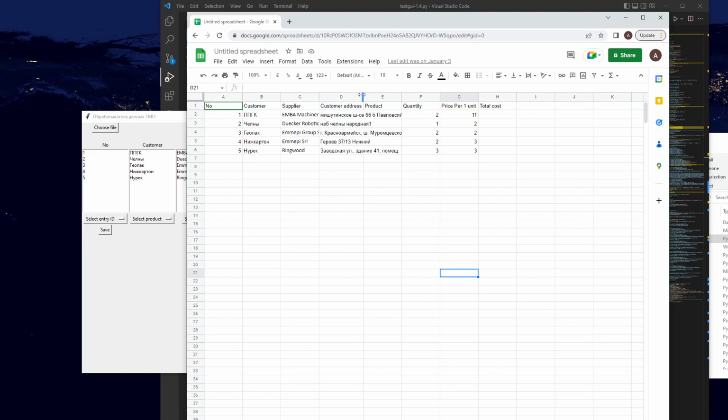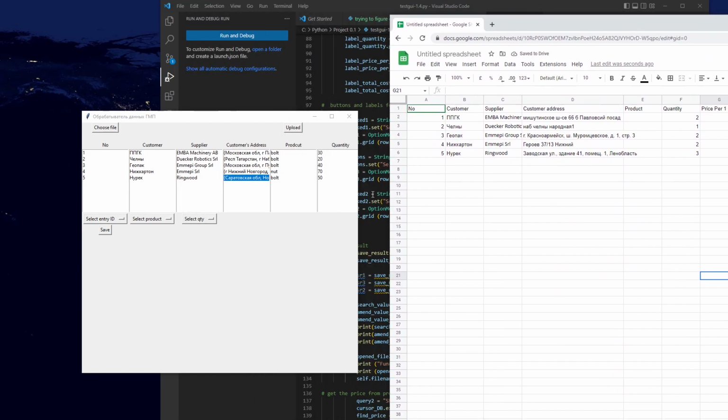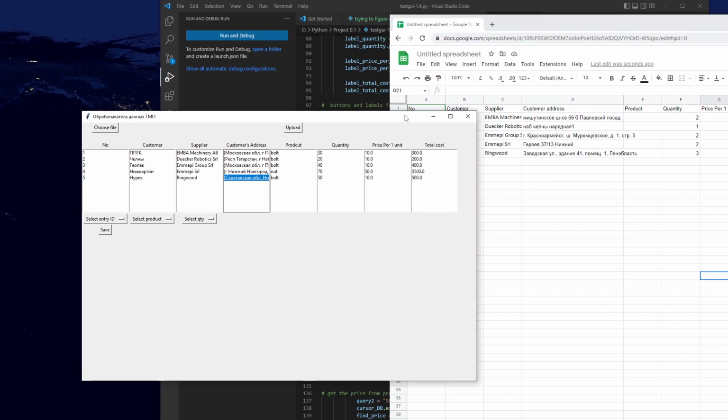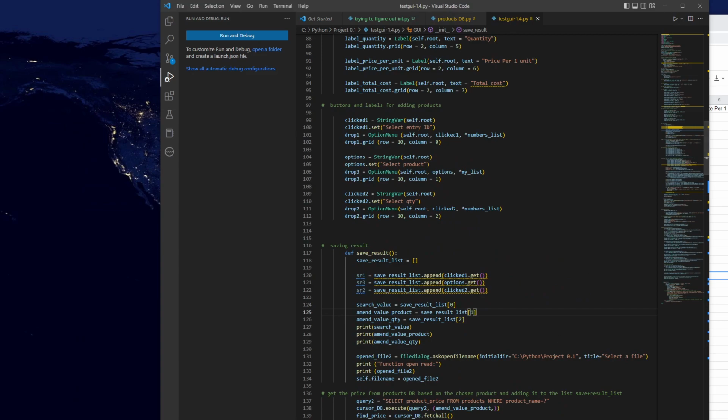So column D has address information, and if you check it here, and then if you check the information in the GUI, the box is not too big, but let me just show it to you in the terminal.